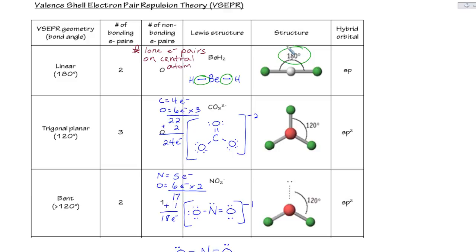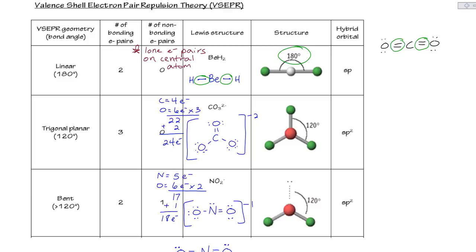Now here's something that will come up. What if you have like carbon dioxide, which kind of looks like this? And you're like, oh no, double bonds! Around that carbon, the central atom, there are 2 regions of negative electrons. It doesn't matter if they're single bonds, double bonds, or triple bonds. We're just looking for electron regions. This is considered 1 group of electrons. This is considered 2 groups of electrons. They're going to repel, go as far away as possible, 180 degrees. Carbon dioxide is a linear molecule.